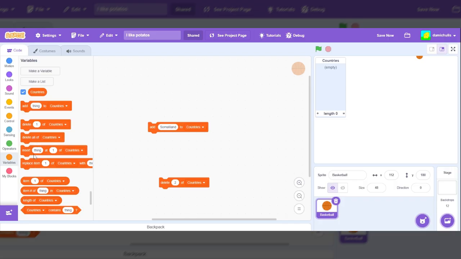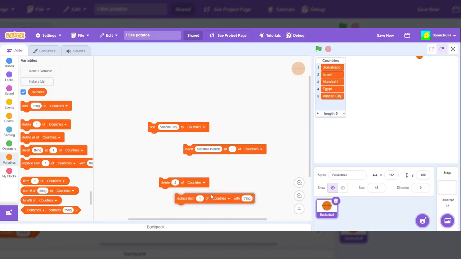Insert blah at blah of countries. Like if there are these things in countries, I can insert Marshall Islands at number, let's say, two or three, and it will push everything down like that.